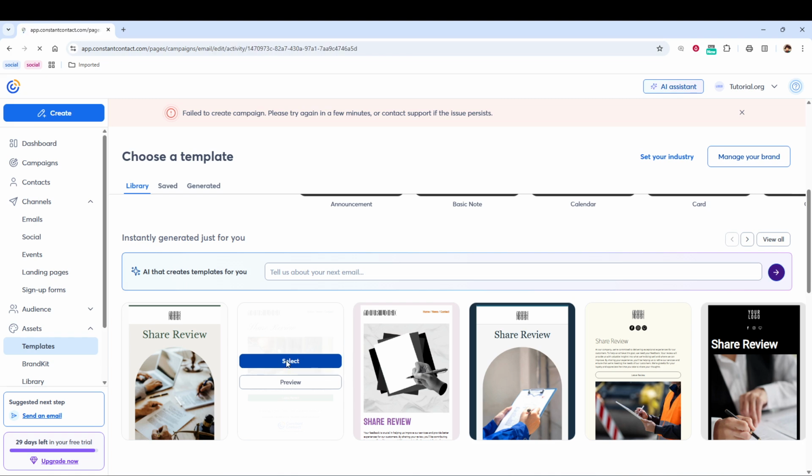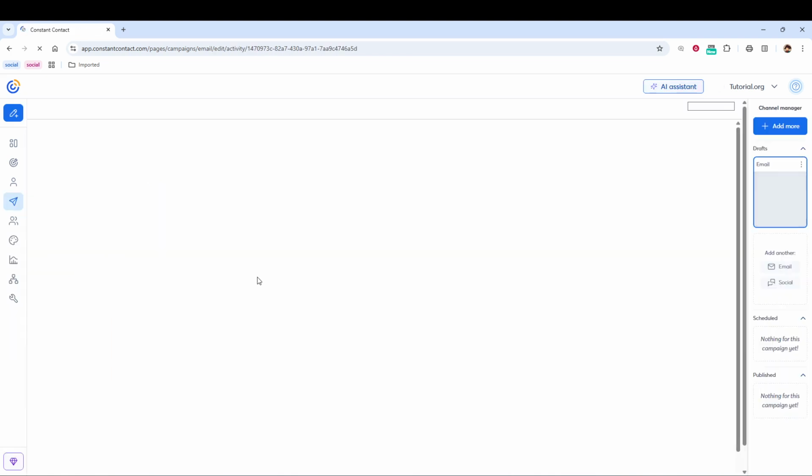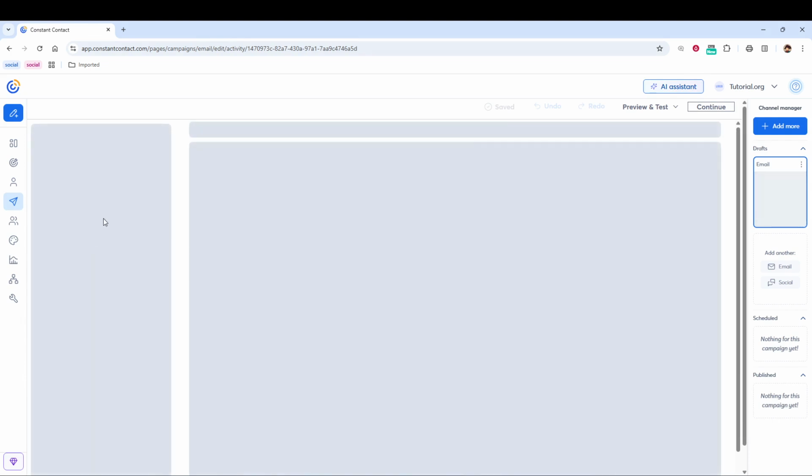To add your GIF, go to the left-hand toolbar inside the Email Designer. Find and click the Images tab, or in some layouts, the Elements tab. This is where you can access content blocks you can place into your email. From that panel, drag an image block into the email layout exactly where you want the GIF to appear.